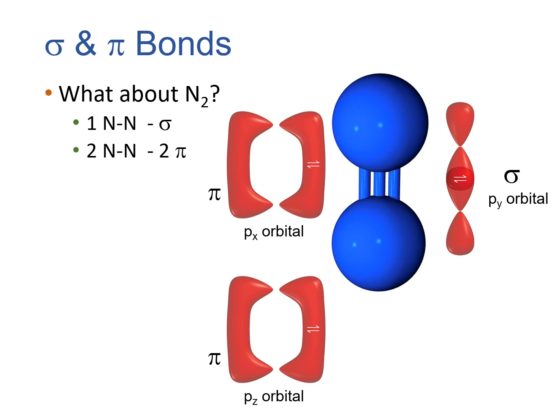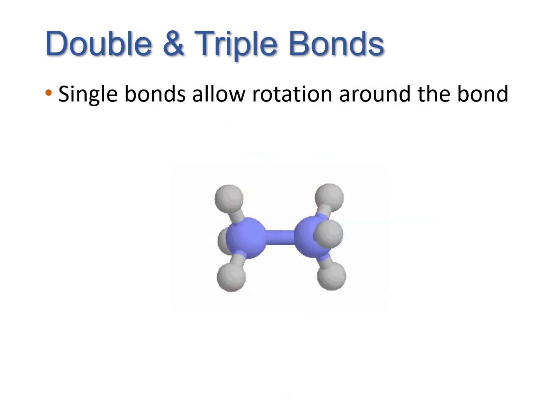Now, we haven't spoken much about double and triple bonds, and we're just going to take another little pass at it here. So let me ask you this. Do you think that double and triple bonds have an influence on the way a molecule behaves? Of course it does. That's why I'm asking the question.